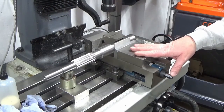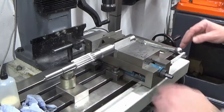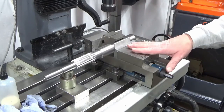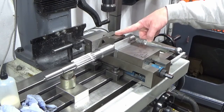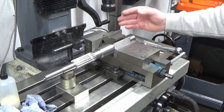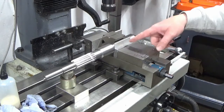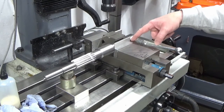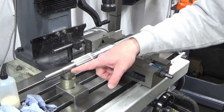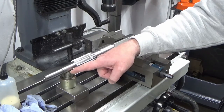Okay, we're over at the mill. We've stripped everything down, cleaned everything up, and we've got our vise back on and clocked in. We've got our shaft held in a V-block with a backing parallel to make sure the V-block doesn't tip. A piece of aluminium at the front to try and stop us marking the shaft with the hard vice jaw, and a screw jack under this end for support.